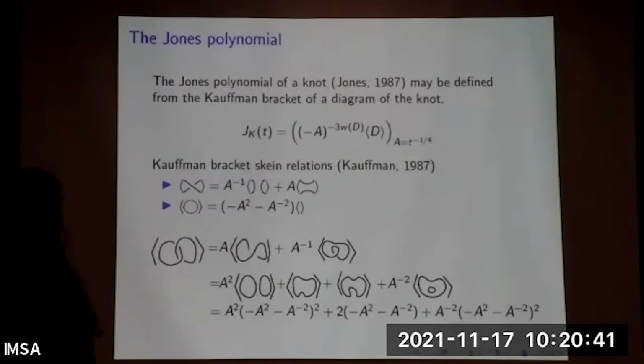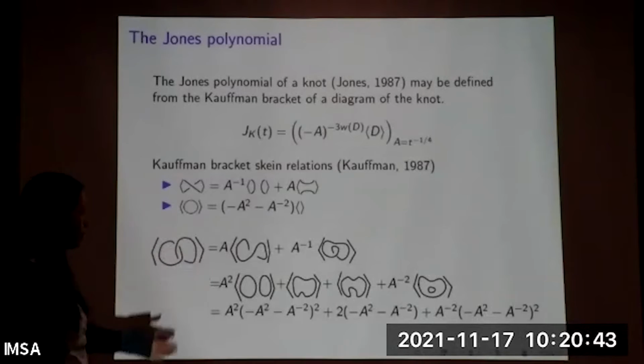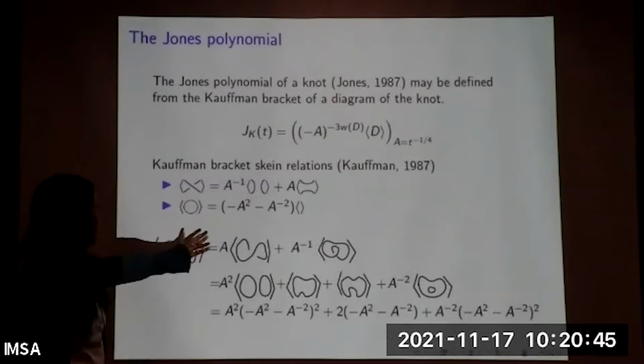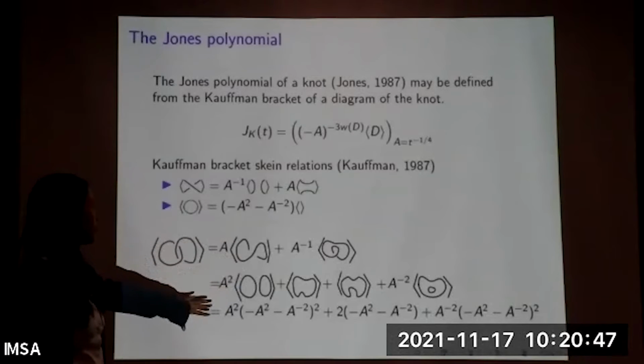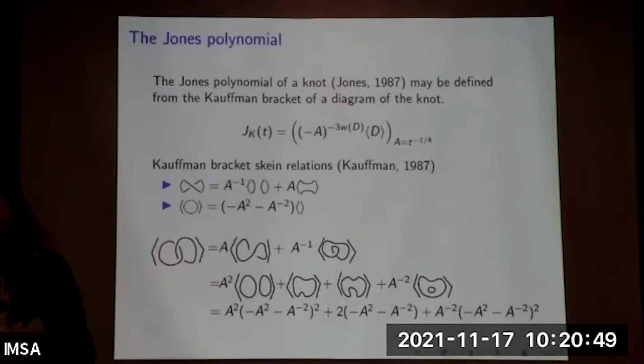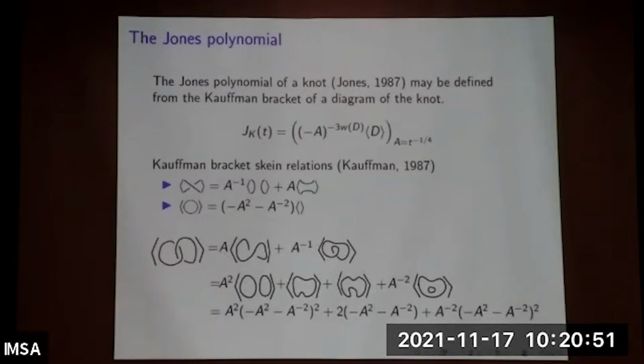The reason they could only go up to 23 crossings is that if you want to compute the Jones polynomial, the cost grows exponentially with the number of crossings. So up to 23, that's amazing. I think that's what they did in that paper. They verified that conjecture, that the Jones polynomial detects the unknot, for knots or links up to 23 crossings. Well, actually, it's already known not to be true for links.